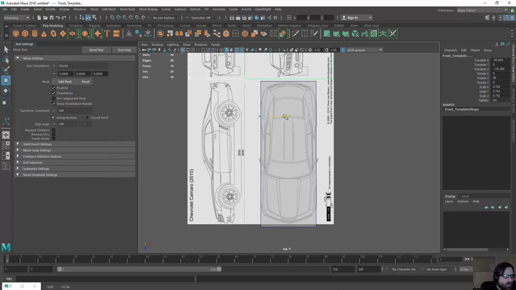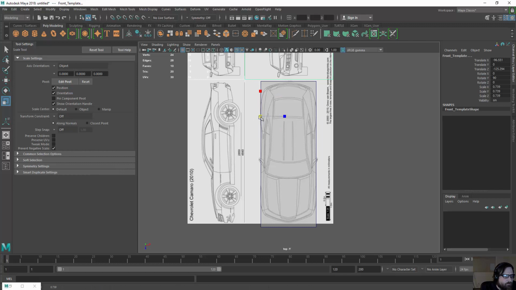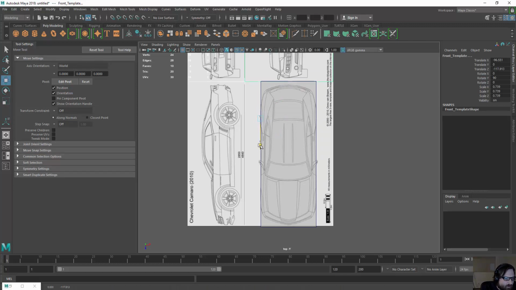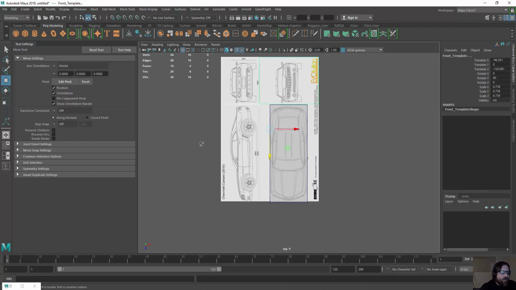I'm being careful to keep all four of them selected. It looks like my size reference might be a little bit larger, because they said like 188 to 190. But roughly, I think this will probably be okay.